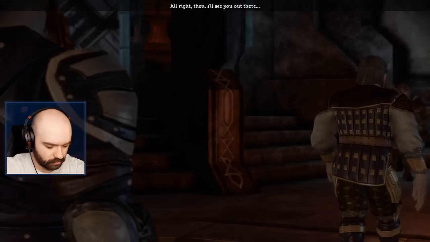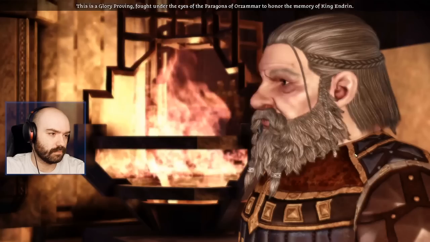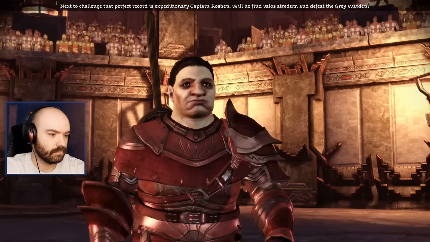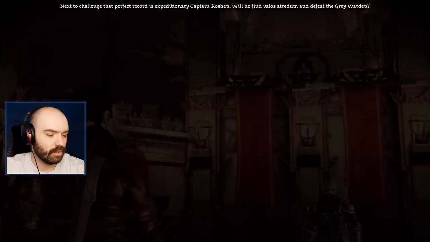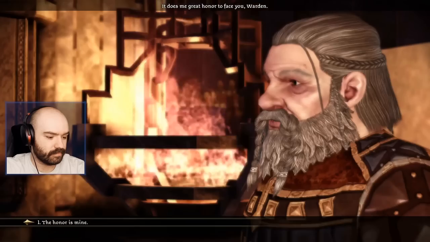This is a glory proving. So far, the Grey Warden has won the field. But victory is far from assured. Next to challenge that perfect record is Expeditionary Captain Roshan. Will he find Valos Atreidum and defeat the Grey Warden? Great honor to face you, Warden. The honor is mine. First warrior to fall is vanquished.